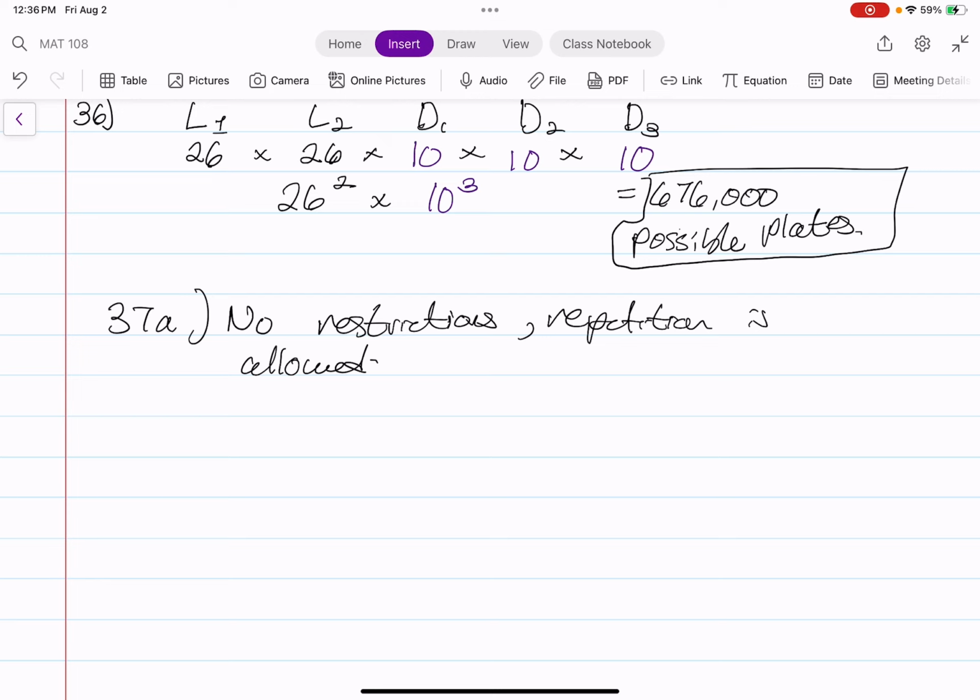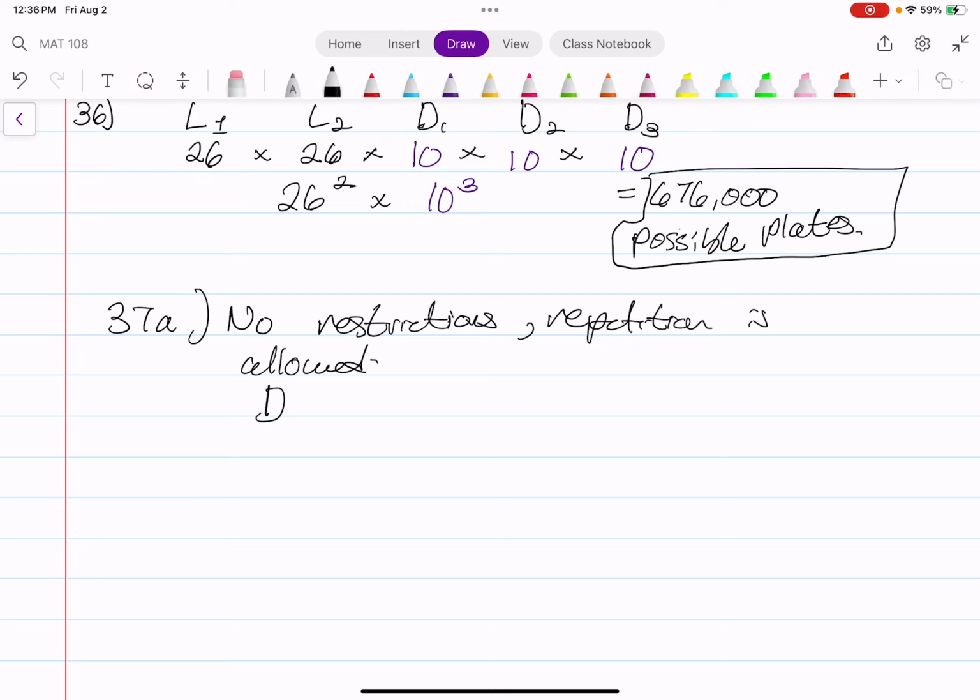So because repetition is allowed, and I have 4 digits, digit 1, digit 2, digit 3, digit 4, I have 10 possibilities I can choose from for each digit. So 10 possibilities for the first digit, 10 possibilities for the second, 10 possibilities for the third, 10 possibilities for the fourth.